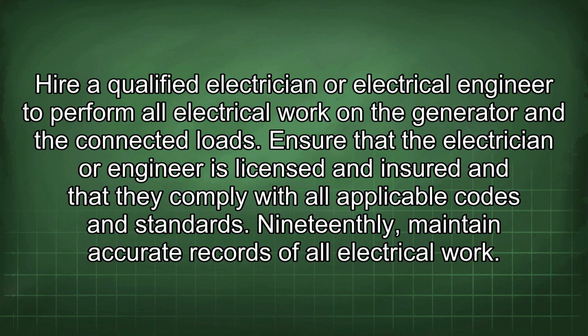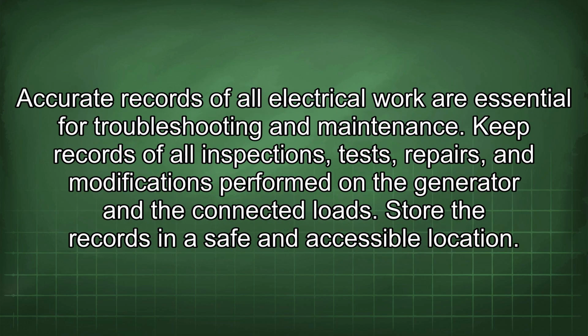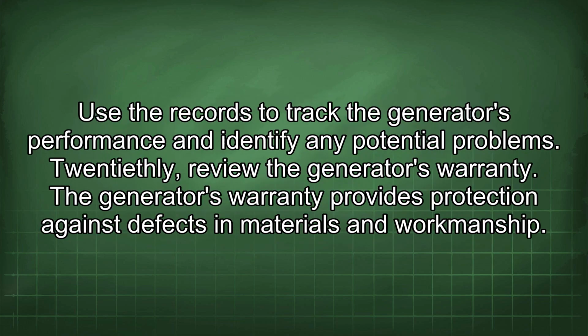19th, maintain accurate records of all electrical work. Accurate records of all electrical work are essential for troubleshooting and maintenance. Keep records of all inspections, tests, repairs, and modifications performed on the generator and the connected loads. Store the records in a safe and accessible location. Use the records to track the generator's performance and identify any potential problems.